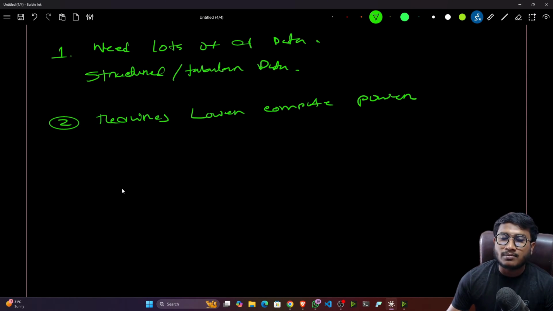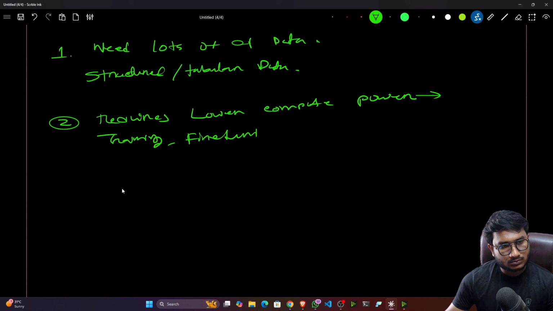As compared to LLMs, these deep learning models are very lightweight and have fewer parameters. That's why you can definitely use lower computational power to train and fine tune these kinds of models. Here I can mention that you can perform training and fine tuning.